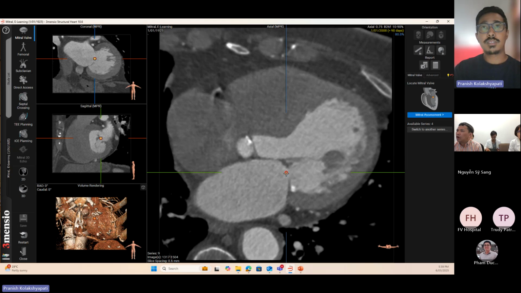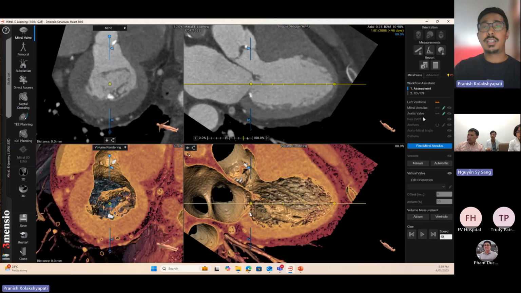So just making sure that we are at the right place, and then press on the mitral assessment on your right, and it will give a segmented view of the left atrium and ventricle with the dot that you placed here. It automatically selects the apex, and this is the long axis view, short axis view here, and the volume rendering view on the bottom.